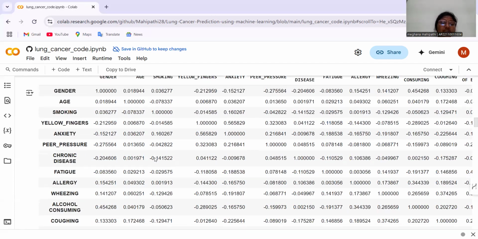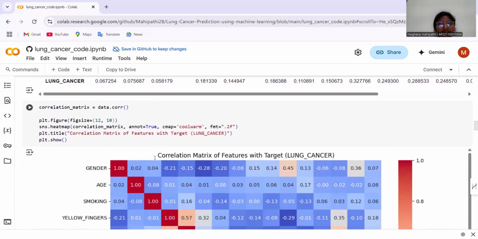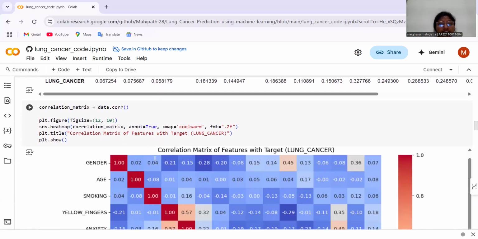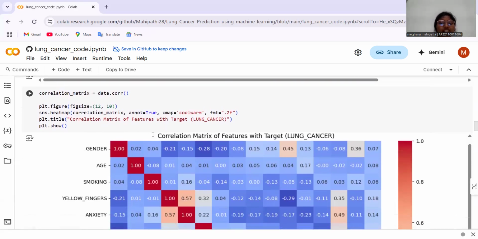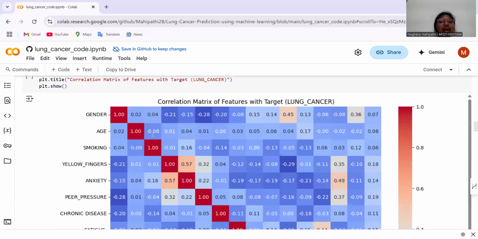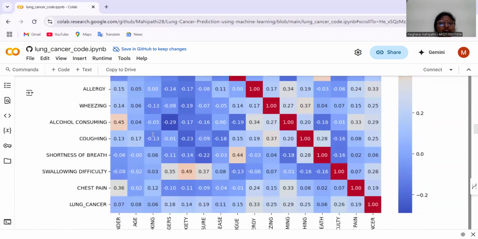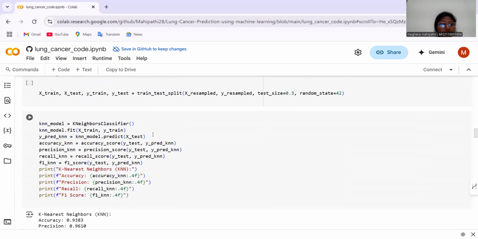Here comes the correlation, explaining the relationship between two different features so that we can remove highly related features. To better understand the relationship between the features and target variable, let's visualize the correlation matrix using a heat map. This is just a representation of the above correlation matrix as a heat map so that we can easily understand and visualize it.